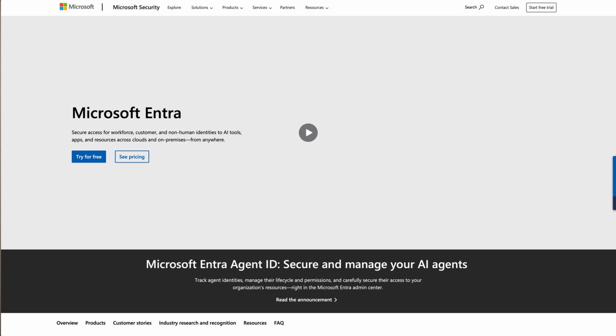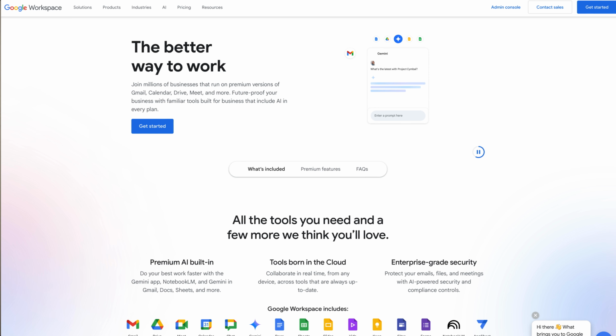All right, now that you've seen the pricing and what each provider offers, let's figure out which one is actually the best fit for your business. If you're already using Microsoft 365, then Microsoft Entra ID is the way to go. It's included with most enterprise plans like E3 or E5, and even if you're not on one of those, you can still get it as a standalone service. If you're in the Google Workspace ecosystem, you're good there too. Just make sure that you're on Business Plus or higher so you can get full SSO support.